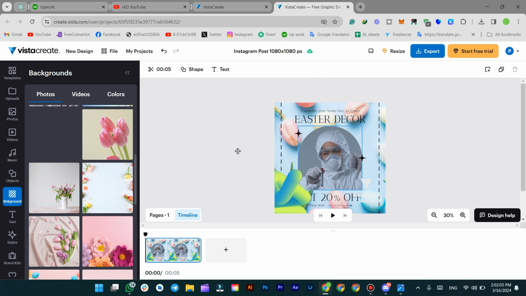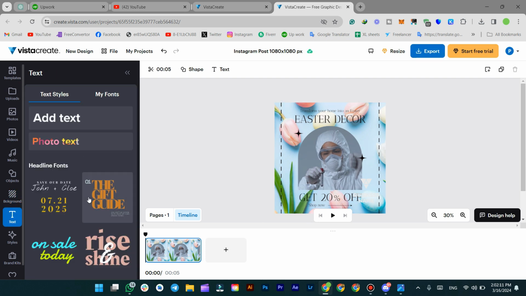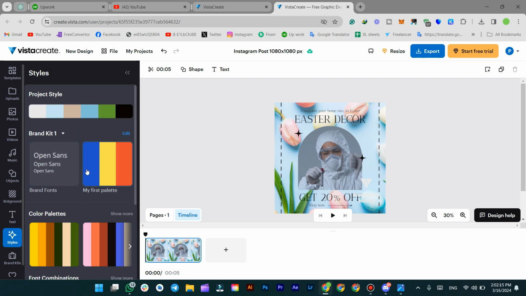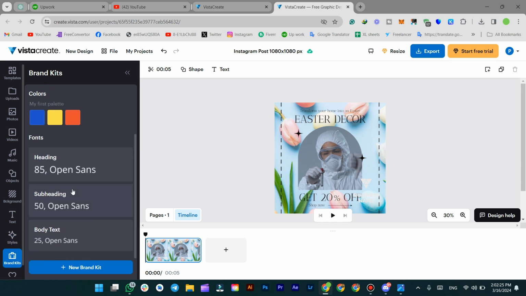Okay, so this is the background that I want to use, और ये यहाँ पे visible है. उसके अलावा we have text art, and we have some styles as well, like the brand fonts, my first palette, and other options as well. So कुछ styles हैं जो already बनी हुई हैं, ठीक है, and brand kit as well.